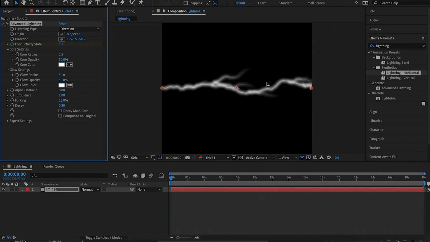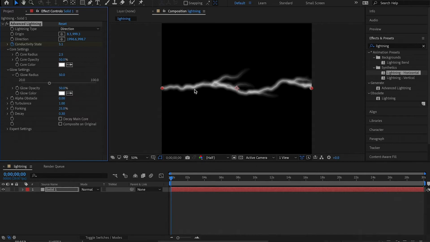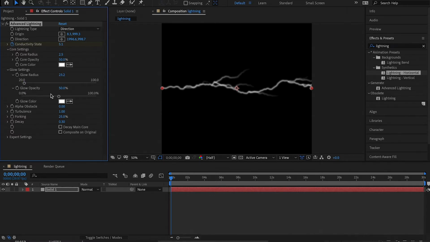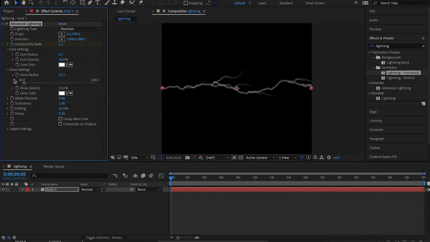I also find it best for the brushes that in the radius we drop this down, so it's not so fuzzy. I think the quality is much better when we shrink this. Let's even drop that opacity down as well. All right, let's close this and visit some of our other settings.